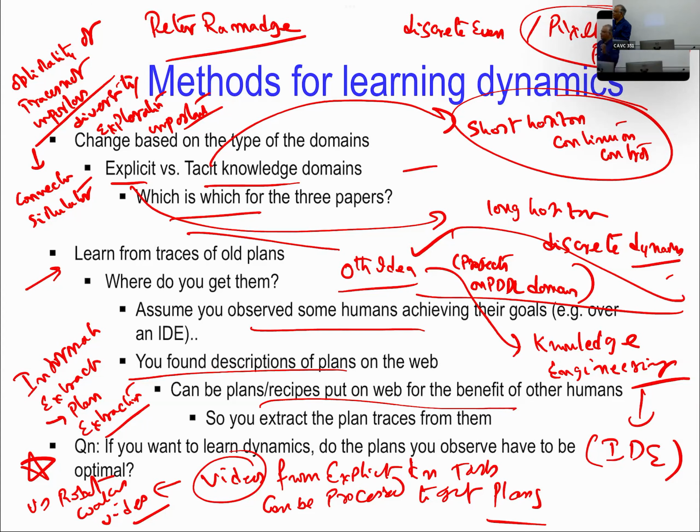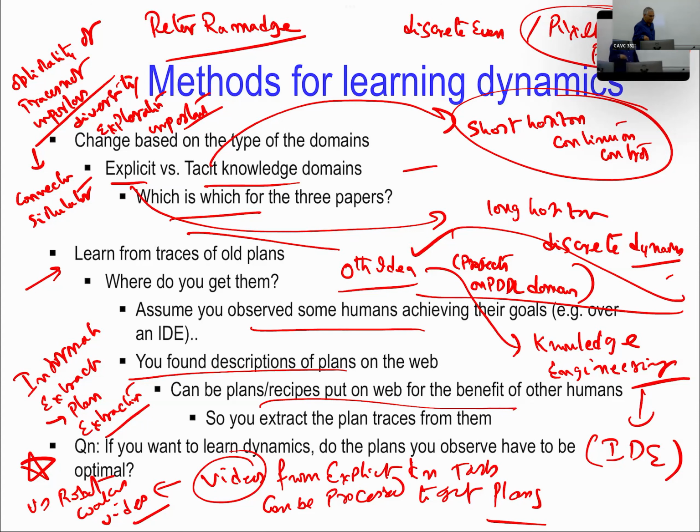Anything that you learn depends on the sample bias. It can be affected by sample bias. There's no question whatsoever. Okay, unless the expert gives the model, in which case you only have the expert to blame. They just did not know that there was a particular precondition, or they didn't even know that there is another action available. But if I gave you some number of traces, and in all the traces, an action is only applied in a certain kind of state and not other kinds of states, and if you apply it in the other kind of state, completely different outcomes happen, you would never learn it because the trace didn't tell you.